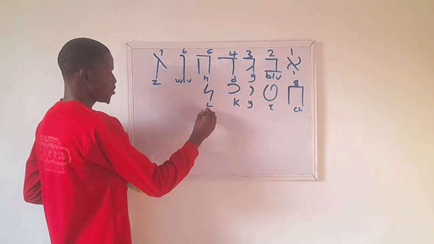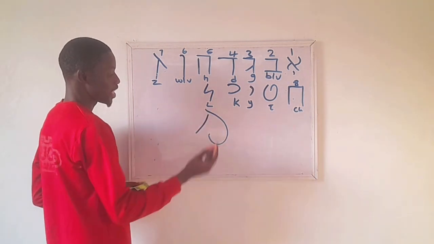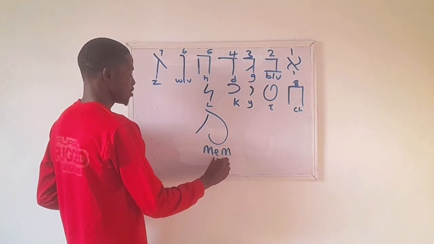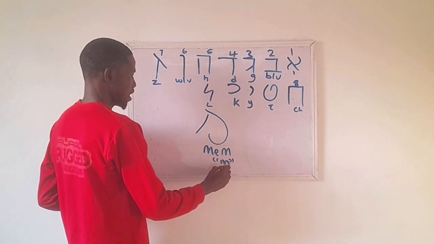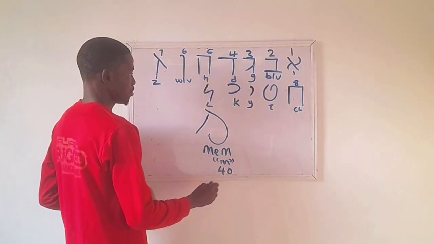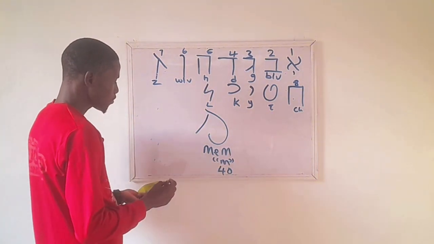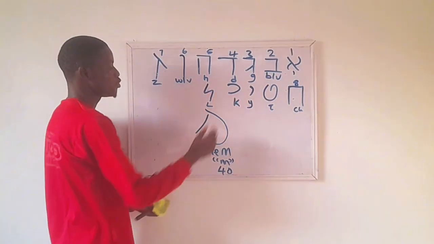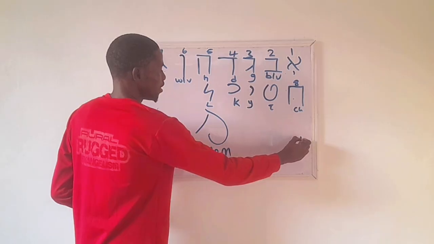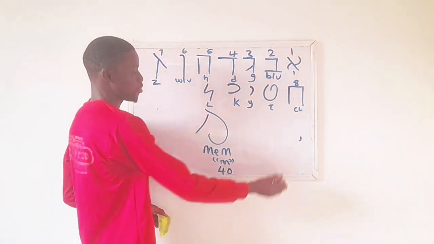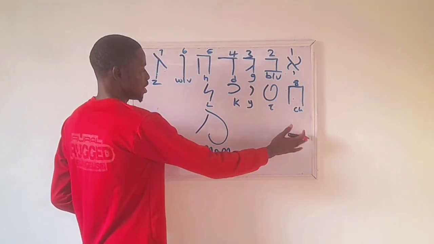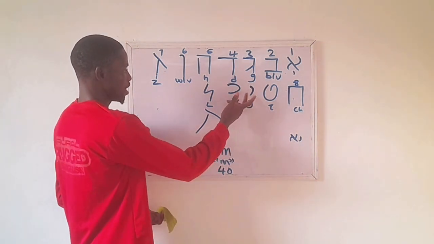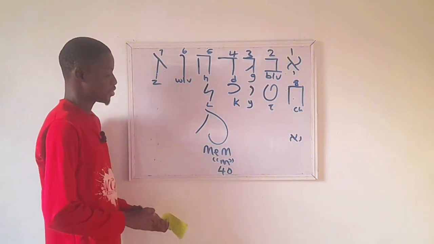And this is the one that gives me more difficulty to write, but I write it like this. This is Mem. The English equivalent is M. That's our number 40. So Hebrew is more like just addition. Once you get to Yod, which is 10, I'm going to write 11. 10 plus 1, that will be 11. Yod and Aleph. Do you get what I'm saying now? So this is 10, this is 20, this is 30, and Mem is 40. This is Mem.